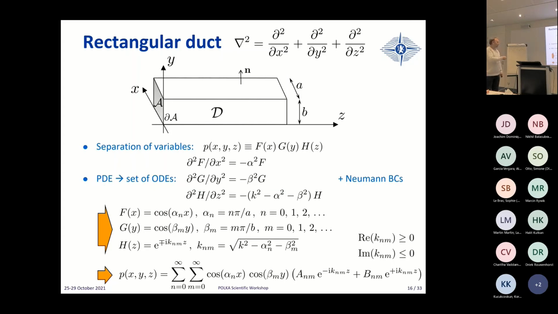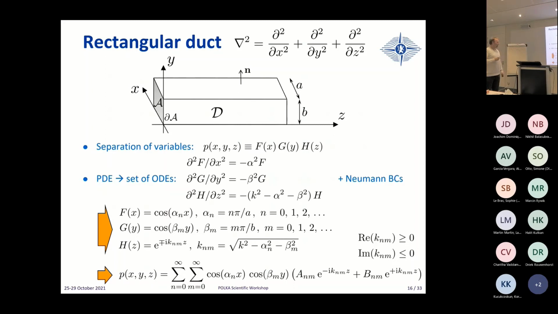As I mentioned, this is the general solution of the homogeneous problem. So it's not the solution of your problem. It's the shape that your solution can potentially take. The shape it will effectively take will depend on the source. If you have a source that excites only plane waves, you will have only plane waves. If you have a source that excites only transverse modes, you will have only transverse modes. If you have a general source, the solution will be a superposition of those modes. But it just fixes the general allure, I would say, the general shape of the solution.